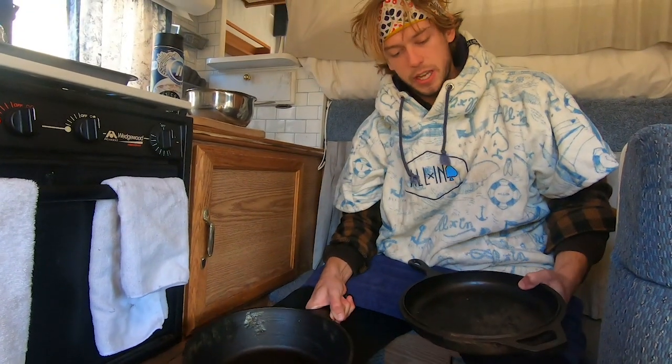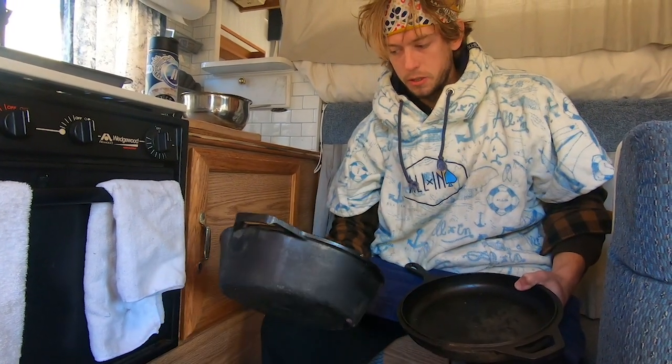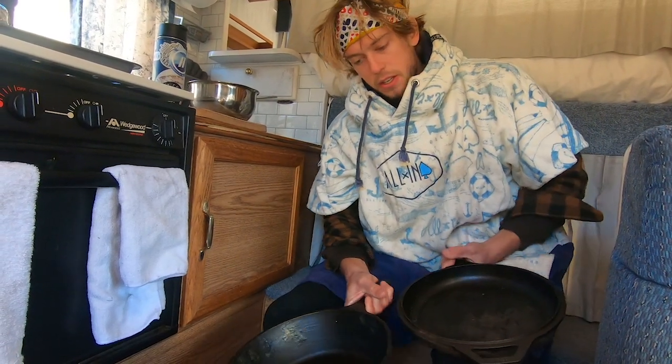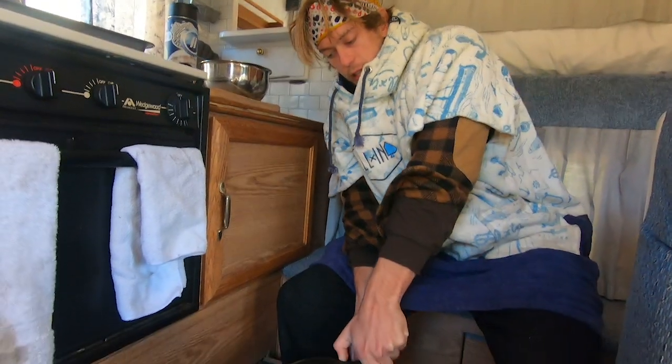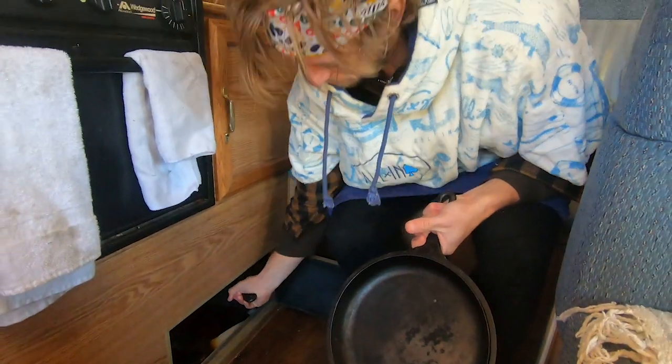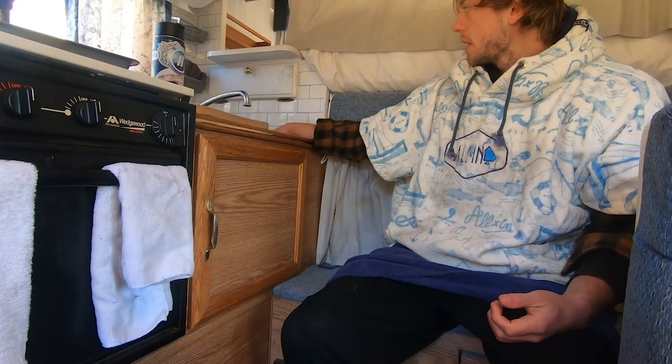I like to cook on the campfire. So these are pretty much what you're looking for on the campfire. Actually, some residual cobbler in that one. But what you can do is you can use this one as a lid, right? So then it becomes like a Dutch oven. So that's really nice.